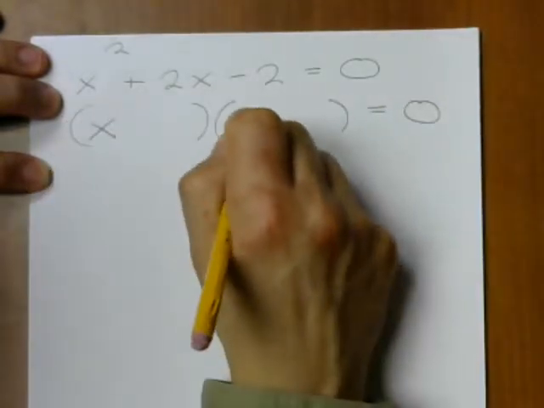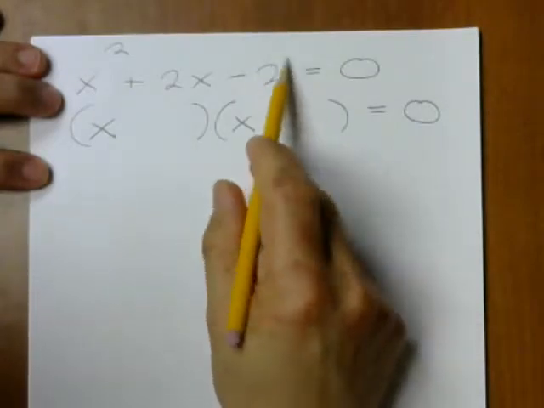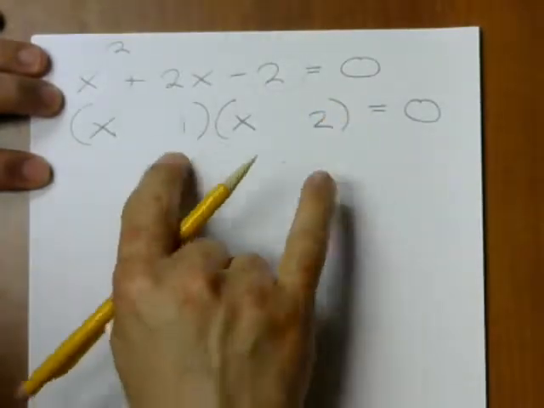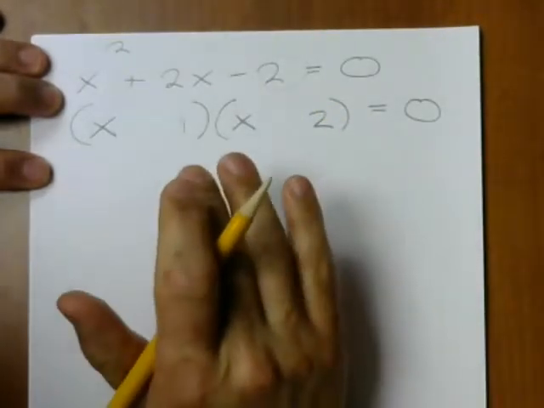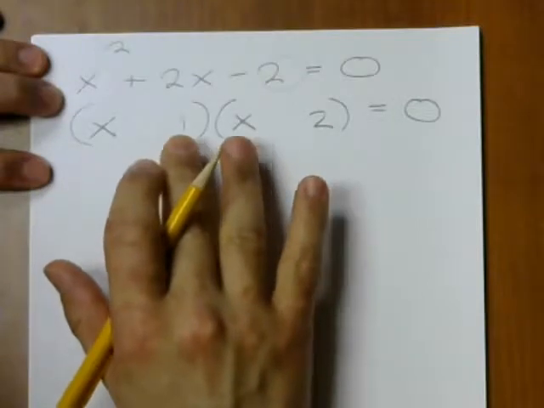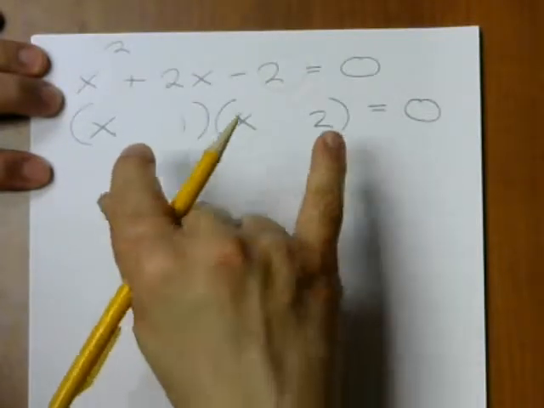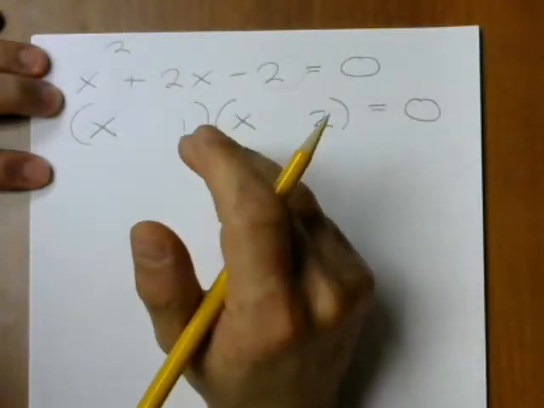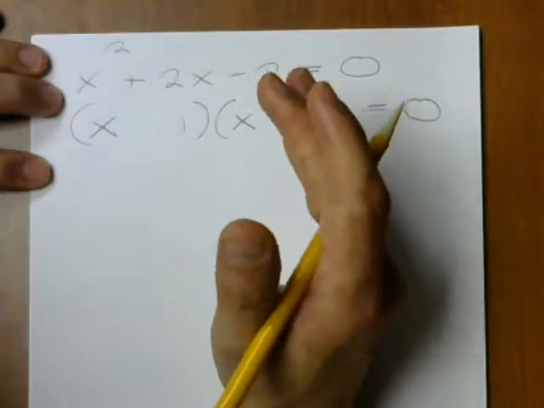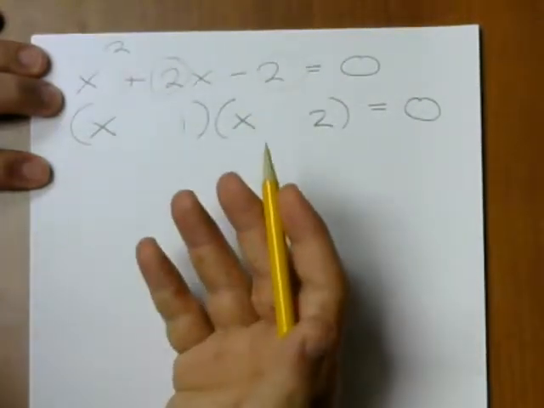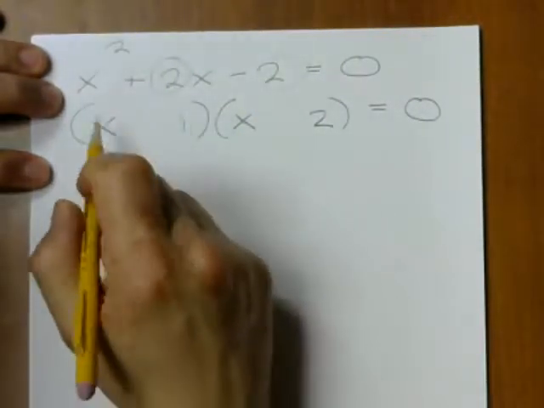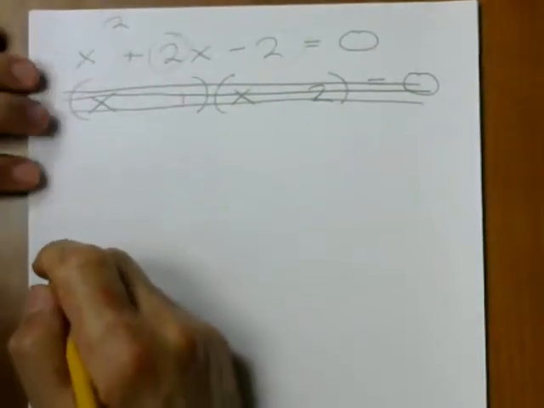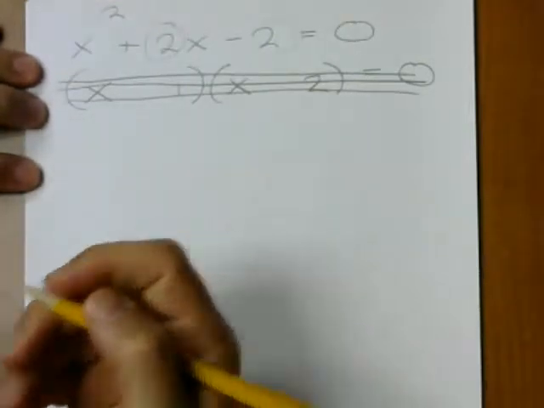I get an x here and an x here. I need two numbers whose product is 2 here. That's going to be a 1 and a 2, in some order. I could write the 1 first. But I'm going to run into some trouble here, because there's no way I can take plus or minus 1 and plus or minus 2 and get 2 total. If I take a 1 and a 2 and either add them or subtract them in either order, I'm never going to get 2 with a 1 and a 2. So this doesn't work.